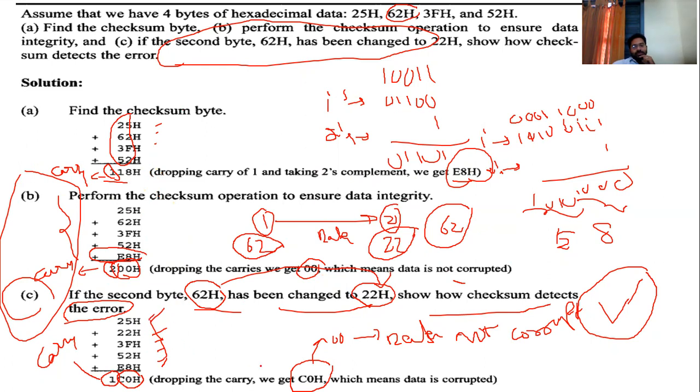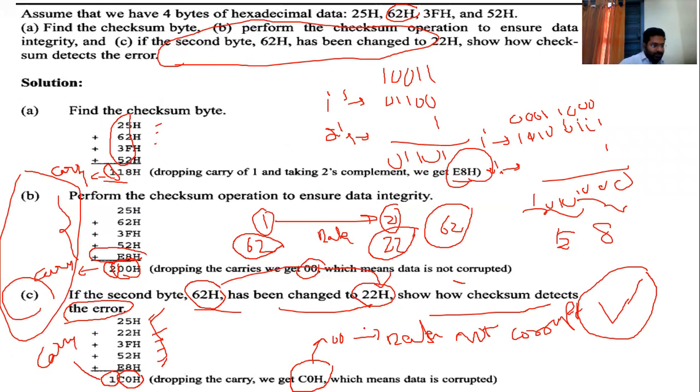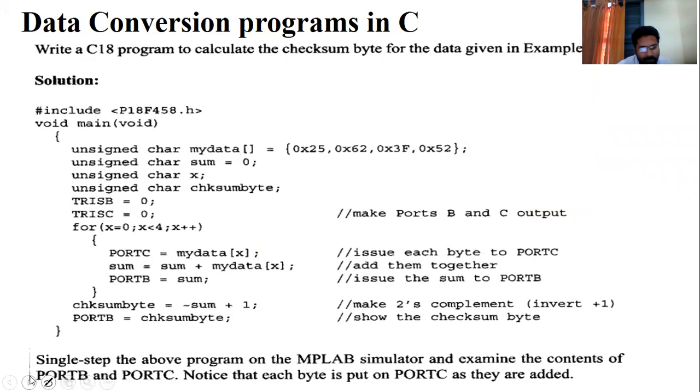You get the 0, 0 for this case also. No, in that case you told that you receive the same number, but here it is not 0. That's right, so you are getting some error. So this is for calculation purposes, but for checking purposes, we write the program this way.